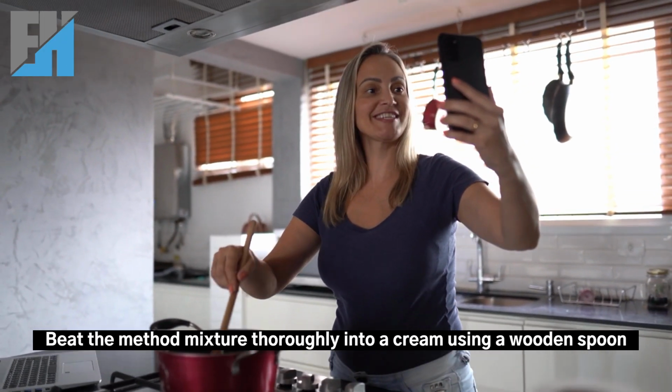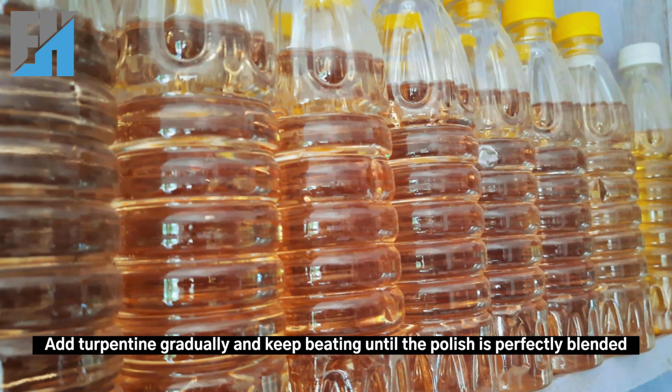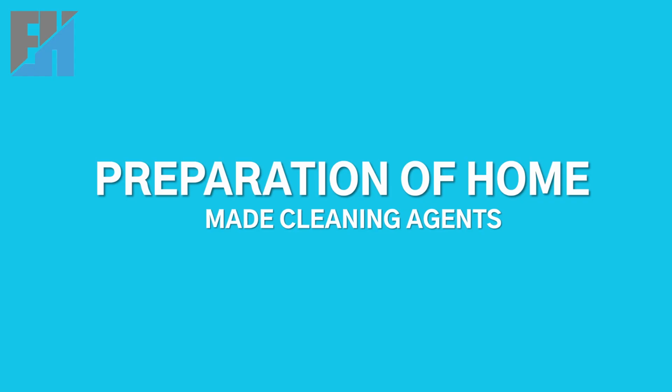Beat the melted mixture thoroughly into a cream using a wooden spoon. Add turpentine gradually and keep beating until the polish is perfectly blended. Store in a good container and cover well.